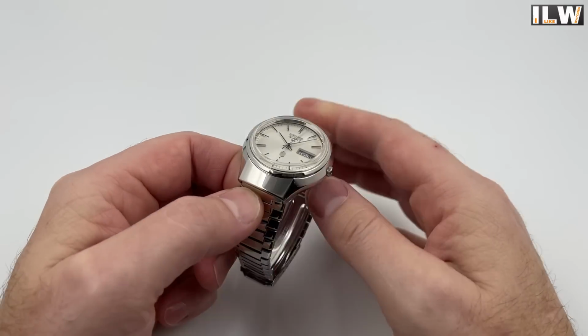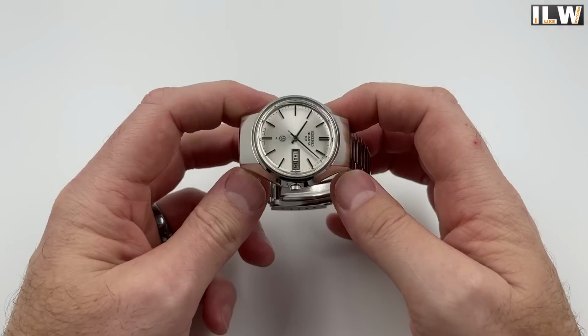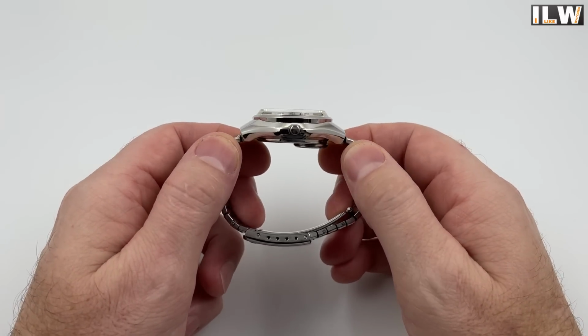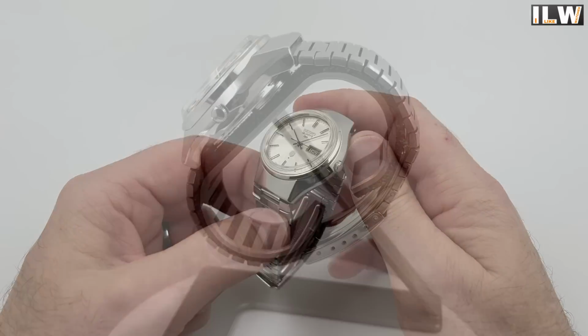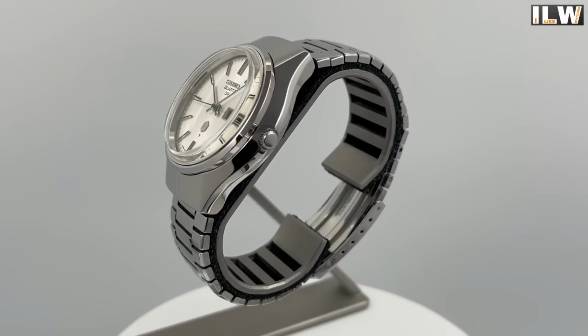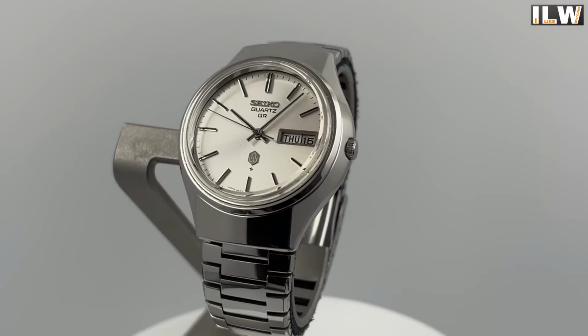The build quality really is impressive. It's amongst the best I've ever seen, and the movement inside, Andy's gone through it with me. He's shown me movement parts. They are built incredibly well. The looks, just look at it. It's an awesome watch to look at. This is going to spark a conversation at a watch meet, or if you're out and about, 100%.